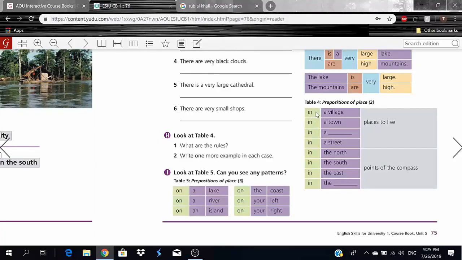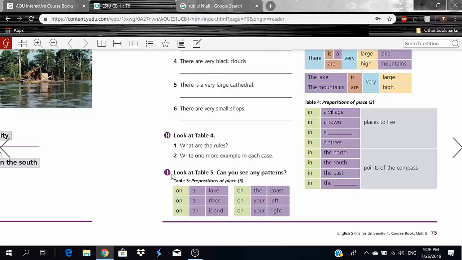For example, in a village, in a town, in a city, in a street. But points of compass, you guys know the north, south, east, and west, we use in the with these. So in the north, in the south, in the east, and finally in the west, right? So this was just really simple.